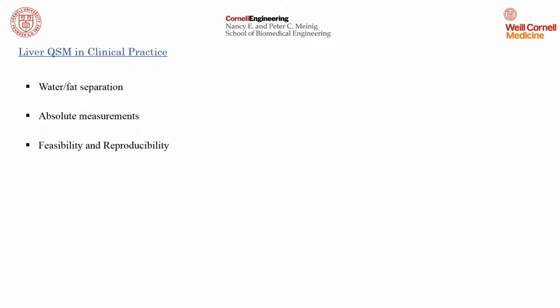Liver QSM reconstruction in clinical practice is challenging since, in addition to the general QSM recon pipeline, including field estimation, background removal, and dipole kernel inversion, due to presence of fat in the abdominal area, water-fat separation is an extra necessary step. Another challenge is that QSM provides a relative measurement, and a reference with known susceptibility is required for absolute measurements in a clinical setting, and this should be automated. And finally, another question is feasibility and reproducibility of liver QSM across multiple scanners and field strengths.